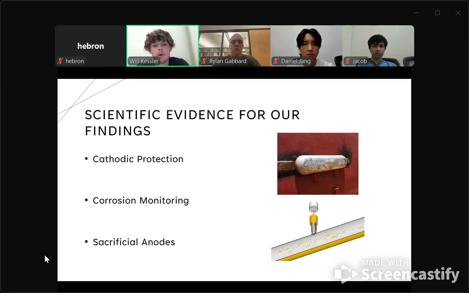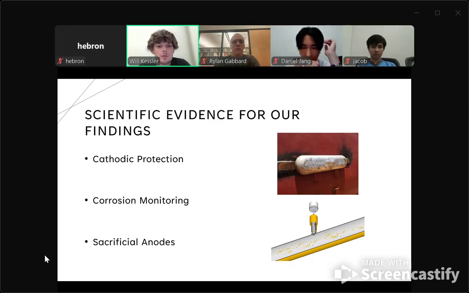Corrosion monitoring uses probes which measure the flow of electrons to estimate the life with respect to the corrosion of a surface. This is used in order to know when a material needs to be replaced, whether it is a sacrificial layer or not. This is a very cost-effective method because if you wait until it's too late, it's going to be much more expensive to replace the hull of a ship, for example.